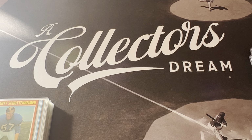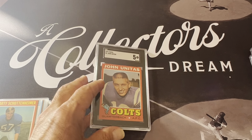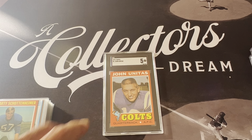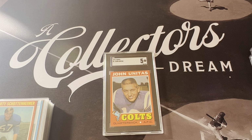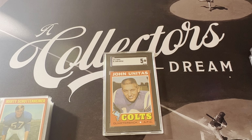Some of the main cards in the set you're going to see are, of course, Johnny Unitas, Dick Butkus, George Blanda, Larry Csonka, Fran Tarkenton, Gale Sayers, Bart Starr, Joe Namath, O.J. Simpson. So you have a lot of big names. This is the early 70s, the time where you're going to have a lot of Hall of Fame players, and that's the other reason I like this set.